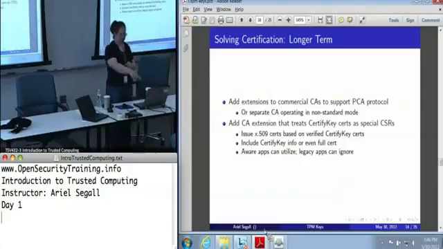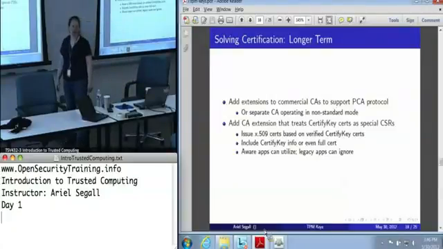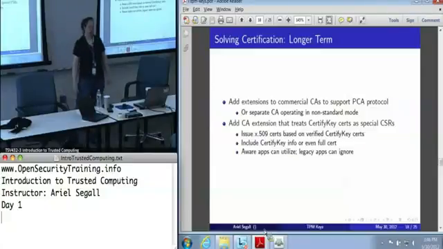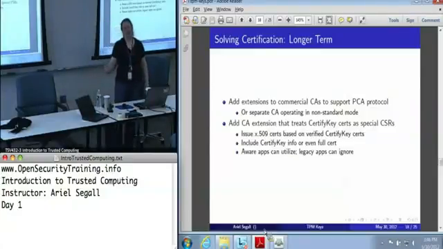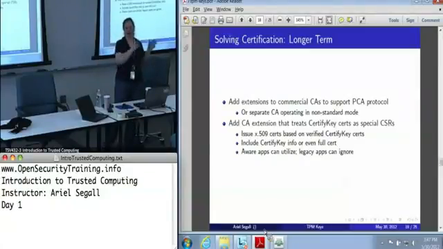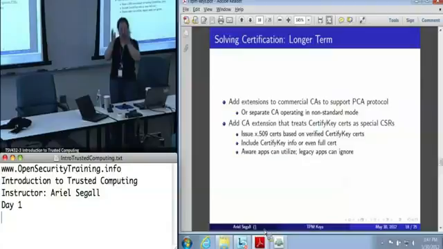This is for the certified key section. For the AIKs, realistically, the only way to do it is to say, we've got to extend your CA. And you have to run that protocol. We don't have an option there. Realistically, we're actually expecting the second one of these suggestions to be implemented before the first. Because the second suggestion says, add a module that understands a different kind of signing request. The first one is to speak a completely different protocol. It can't be a separate proxy, it can't be a separate module, it has to be really distinct.